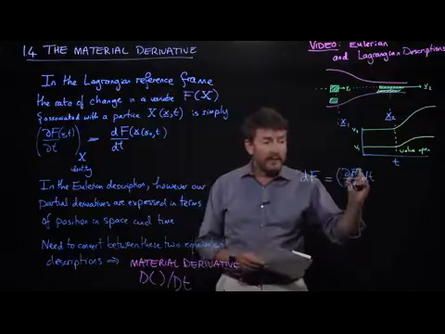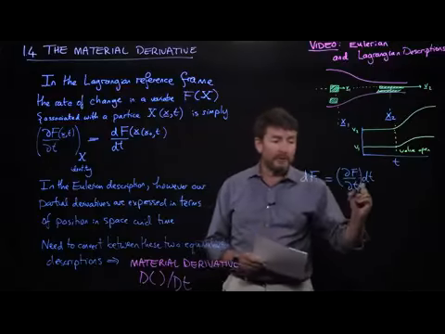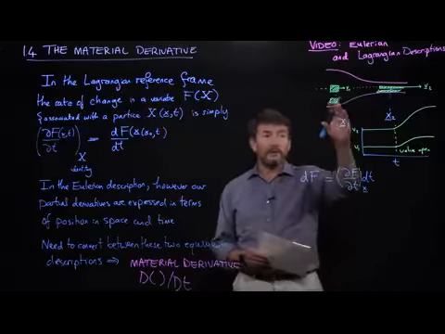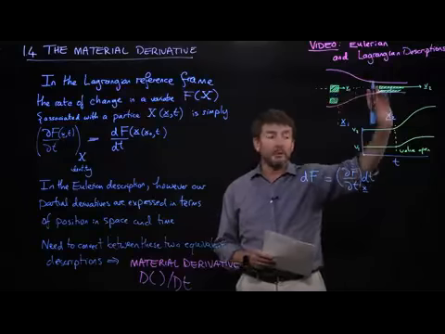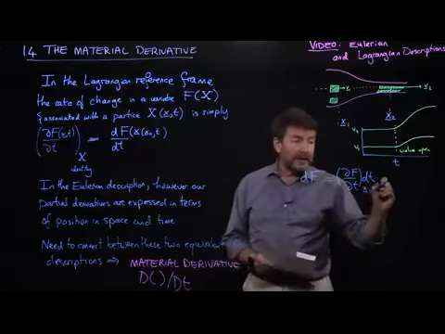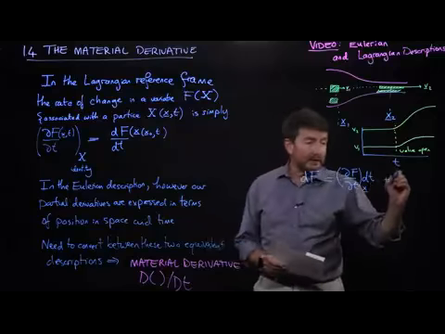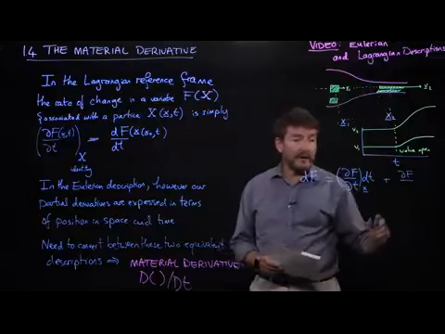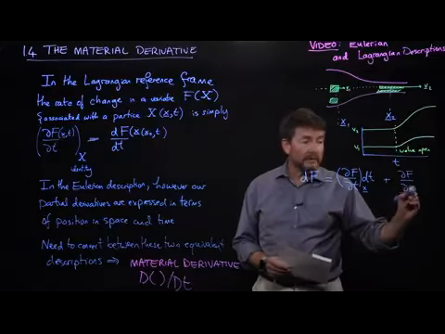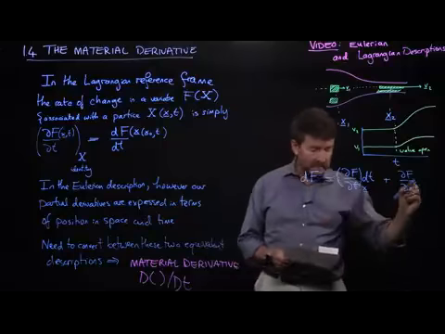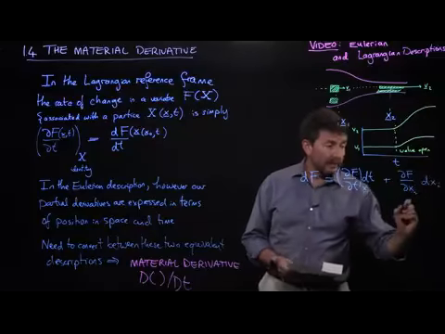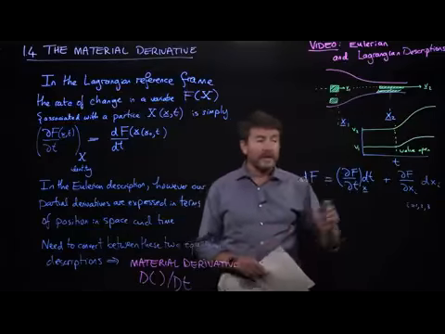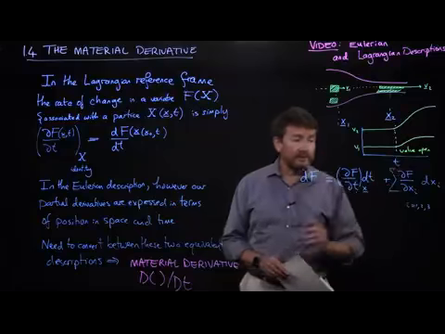And just to be careful, we'll remind ourselves that when we write a partial derivative, we should really specify what would be constant. Here, in an Eulerian reference frame, what is constant is the position in space. We could measure this quantity here, or we could measure this quantity here. But I also have to recognize that I can change associated with changes in position, and position is a vector quantity. Time is a scalar, of course, so I should really write this in terms of different values x_i, summed over all of the different changes, where i would be equal to 1, 2, 3 for changes in x, y, and z. And I might write this with a summation right here.